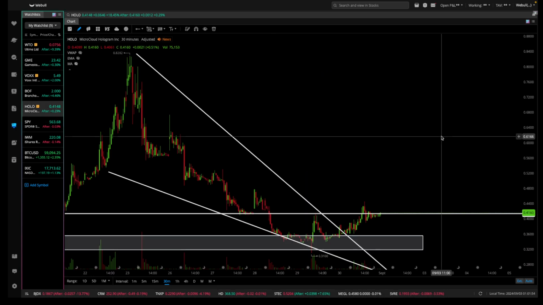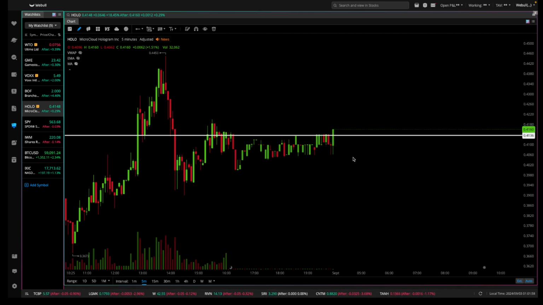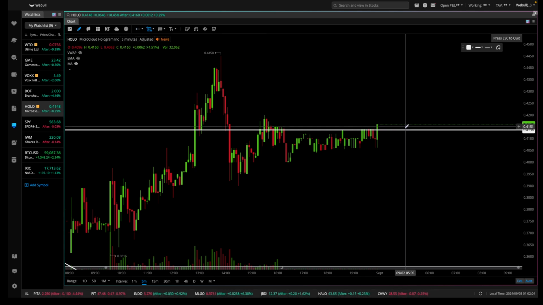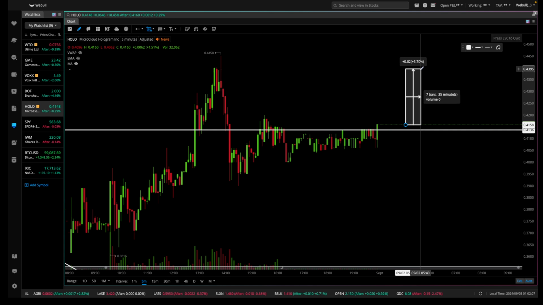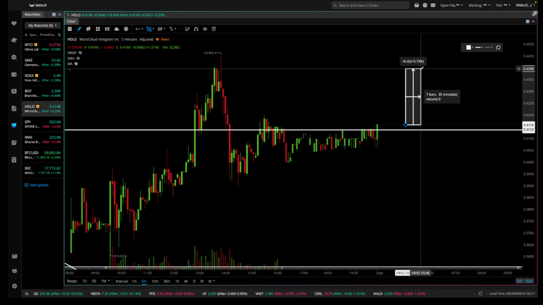Another one I want to see is HOLO. So with HOLO, we can quite clearly see this is an area here, and I'm looking at the 5-minute chart. If I enter into this tomorrow, what area am I looking at for profit taking? 0.44, 0.45 seems to be a reasonable area, but let's look for our first 7%, very 7% for us. So in that range, 5 to 7%. So if I did get into this play, I would aim for that area first.